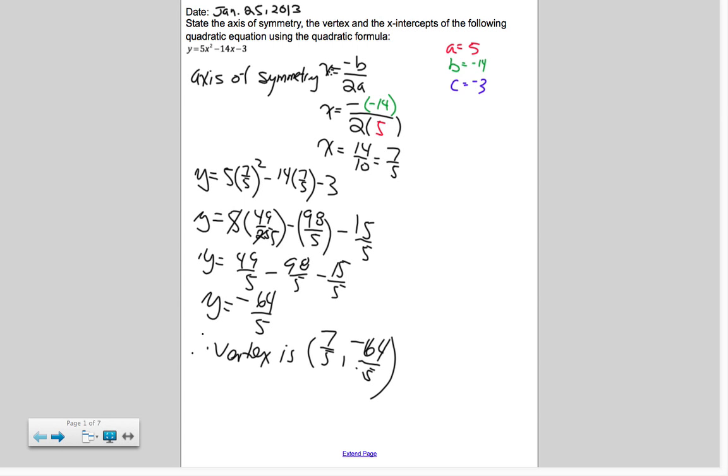Could we not use the quadratic formula to figure this all out? We could. So if you were only asked to find the axis of symmetry and the vertex, all you need is this part of the quadratic formula, minus b over 2a, because that tells you the axis of symmetry, and then you plug that in. But if you use the quadratic formula, what does that get you? That gets you the zeros. Then if you get the middle of that, that gives you the axis of symmetry, and then you plug that into the equation, and it gives you the vertex. Yes, but this is a little bit shorter to get those two things, as opposed to, well, let's do the x-intercepts.